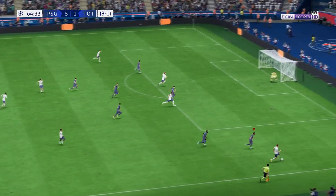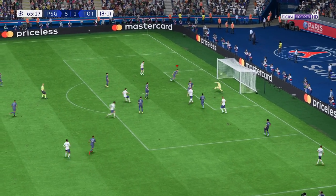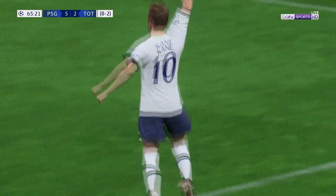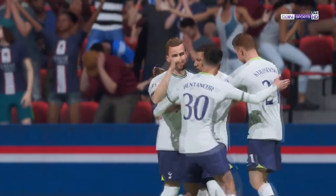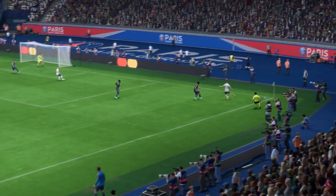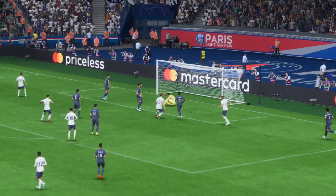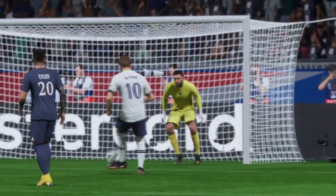Very effective play in possession — targets available, cross comes in, Harry Kane, master finisher! Let's see this again: the delivery into the box couldn't be any better, played into just the right area, and Kane wasn't going to miss that. He knows exactly how to find a bit of space in the box — he's a great player.